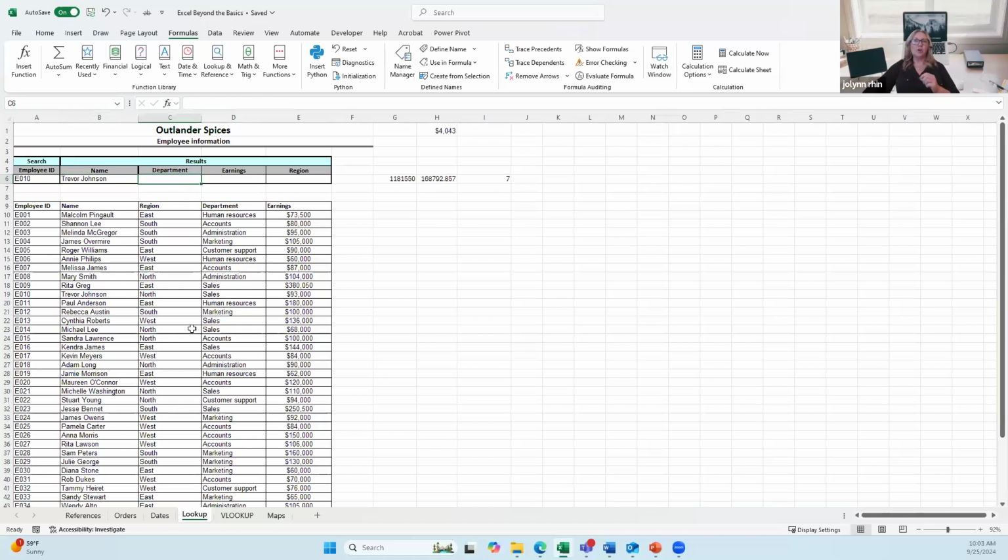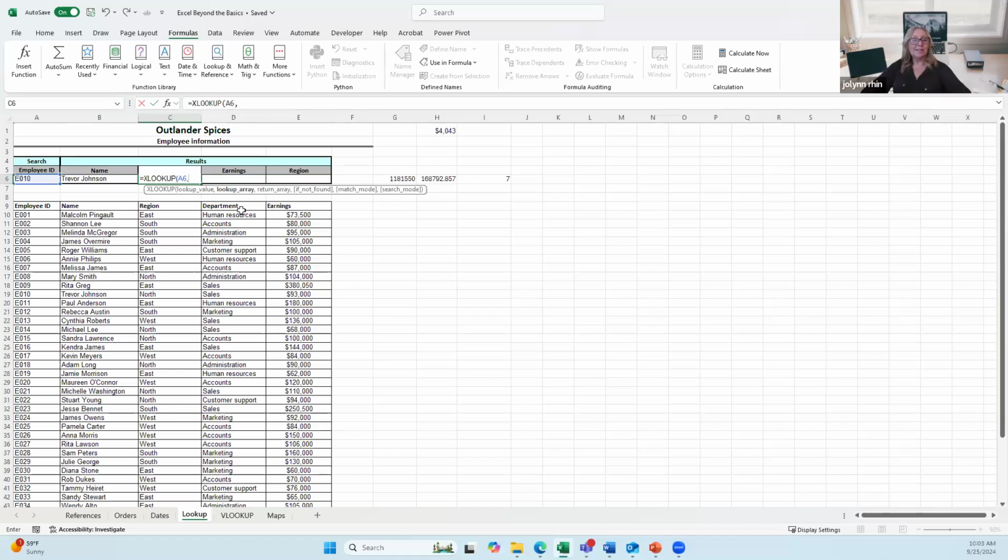So I'm going to go to C6. I'm going to do equal the letter X. I'm going to double click XLOOKUP. It wants to know what is going to be my lookup value, just like the other formula. I'm going to click A6, comma. It wants to know what is my lookup array, meaning what is the column I'm going to find that lookup value.